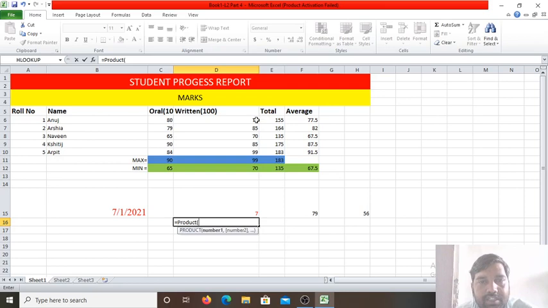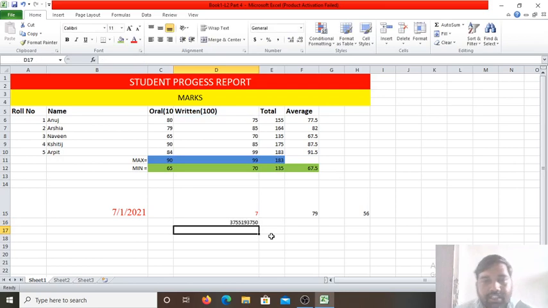Suppose only this much range I selected, D6 to D10, and after that I close the parenthesis. D6 starts from here to D10 till here. It will find its product. When I press the enter key, you will get its product. That is the product function.